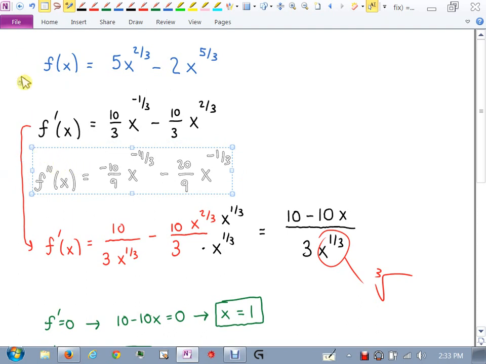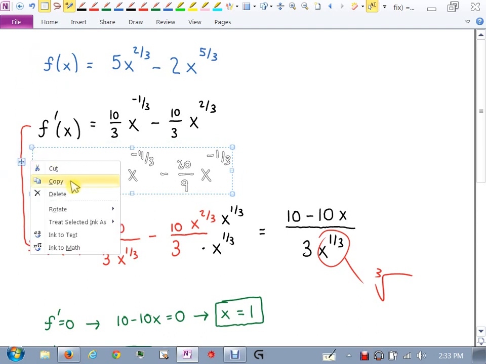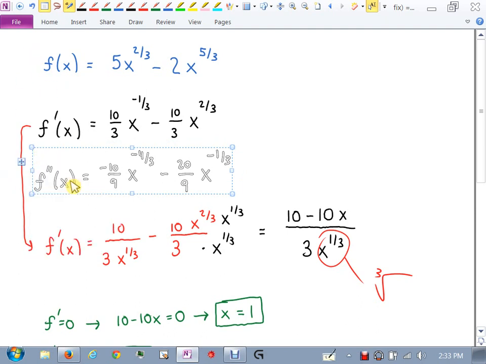Do you kind of see how this is the same process, just on a different thing? Like the second derivative, same thing. You're setting it equal to 0. We find out where it's undefined. You're still going to test points. So it's very much the same thing, just a different function.